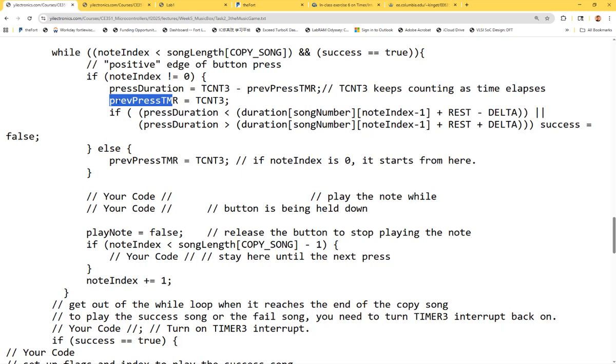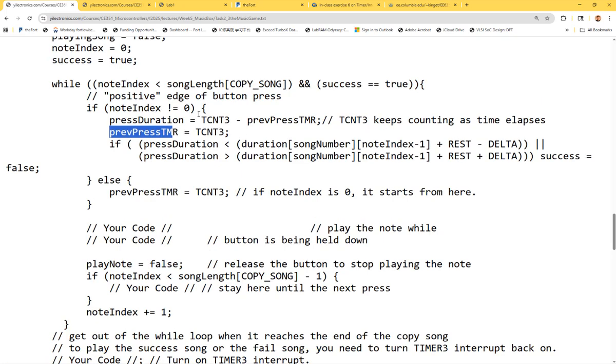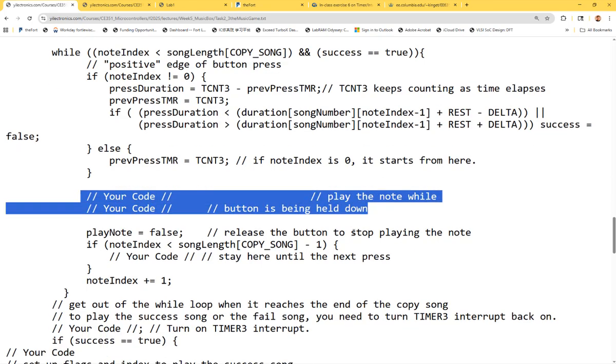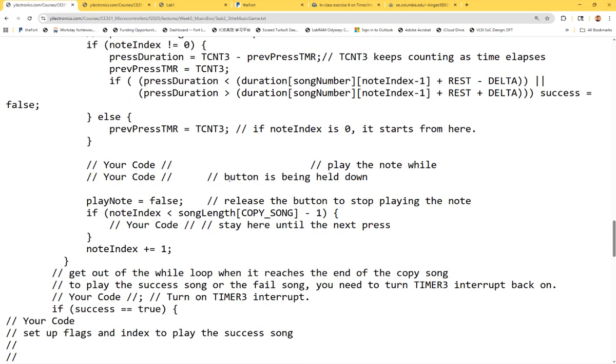And then once all the press events are done, because the node index reaches a limit, the length of the copy song, it jumps out and will immediately check if it's still being pressed down, because when you press it, it plays the note.